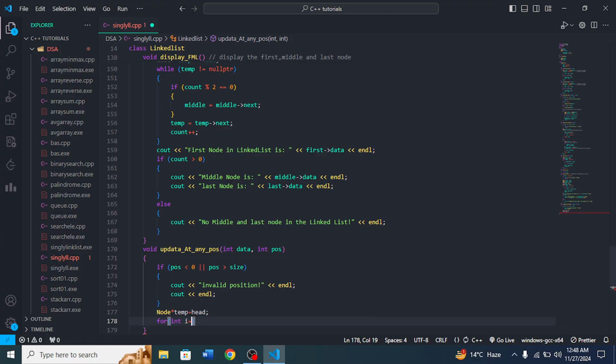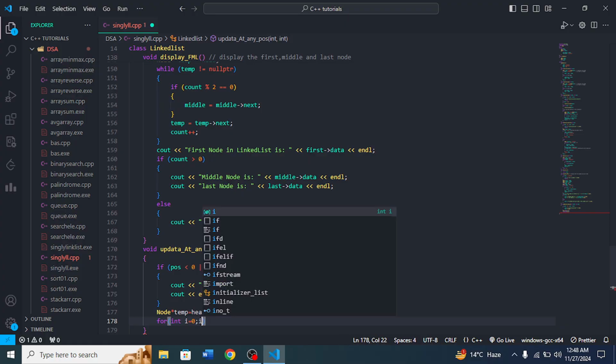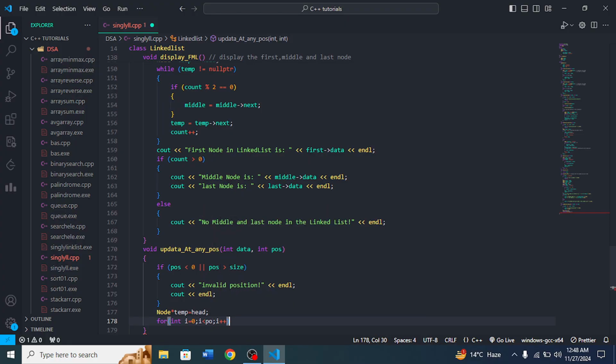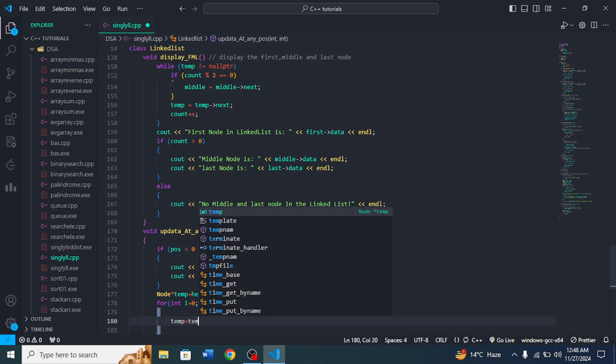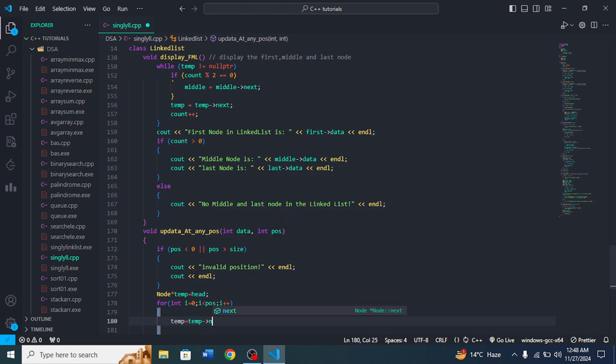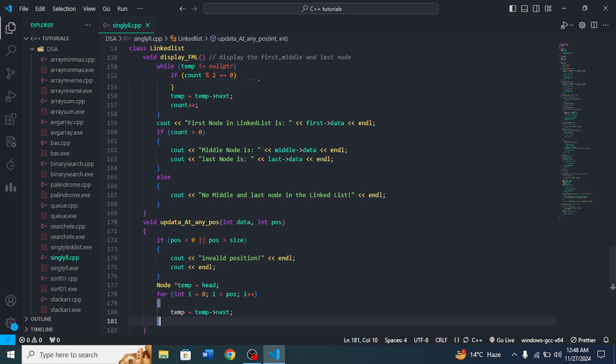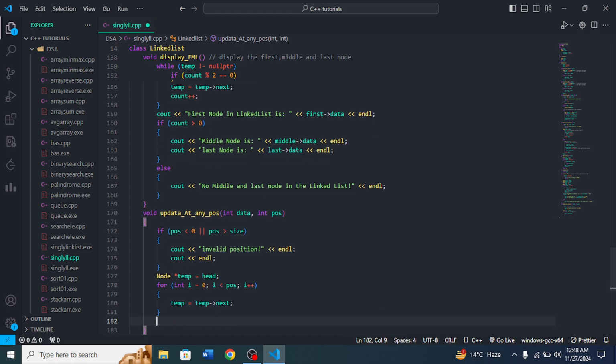So for i is equal to 0, i is less than position, i plus plus. Okay, so position needs to be corrected. And we simply need to go to the respective position. And now once we have reached over there, we simply need to update it.